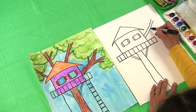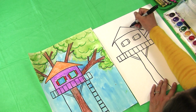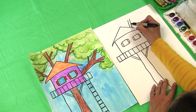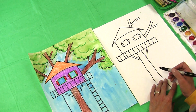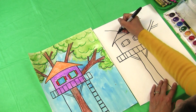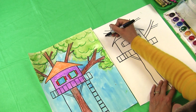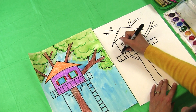So here's a big branch, maybe a tiny branch that comes out. Maybe a big branch that comes out of the top of the house. Maybe a smaller little branch here. Maybe more branches on this side. Small little branch. Maybe one more coming out here.